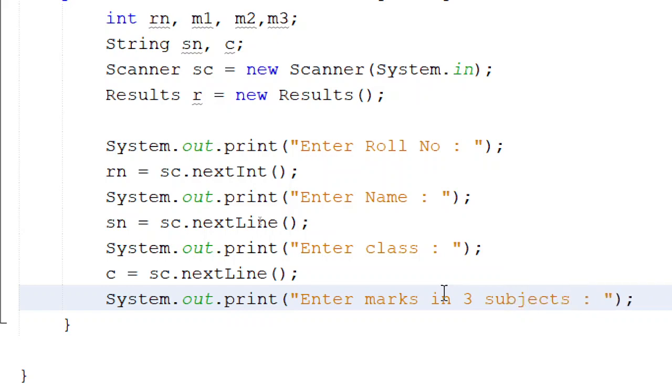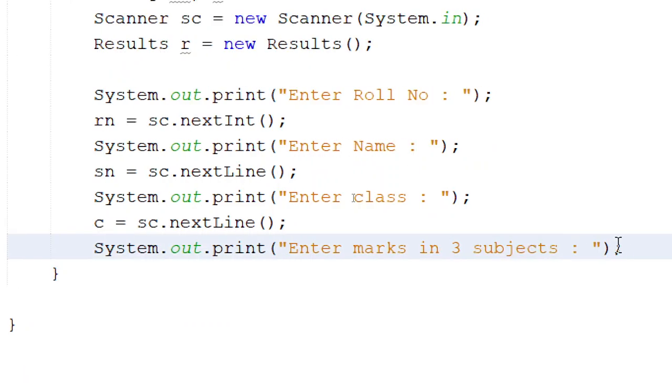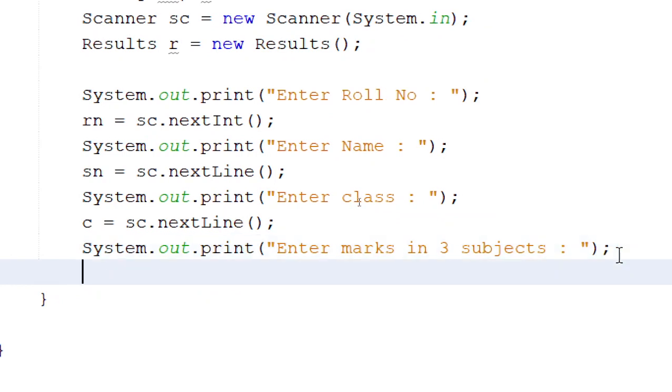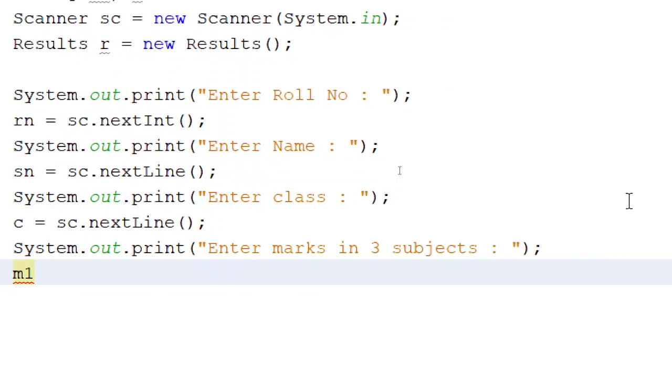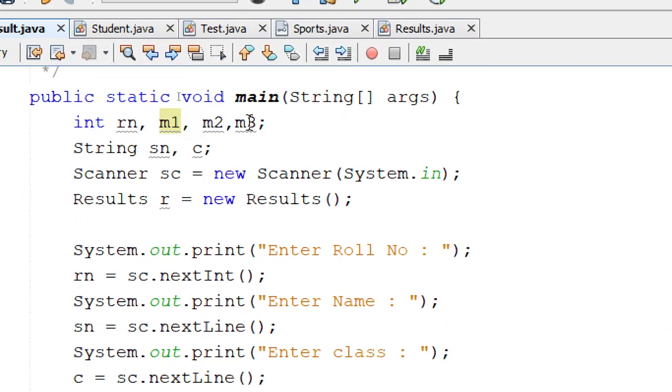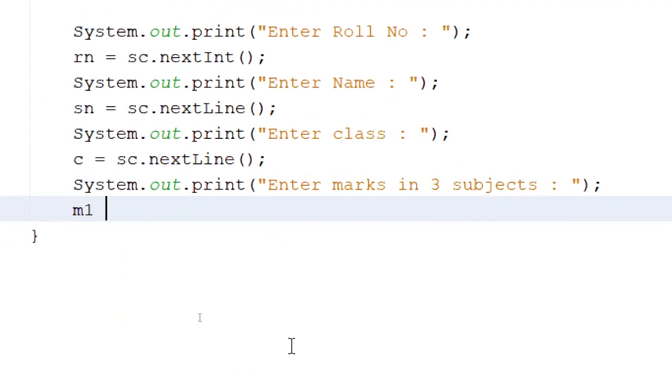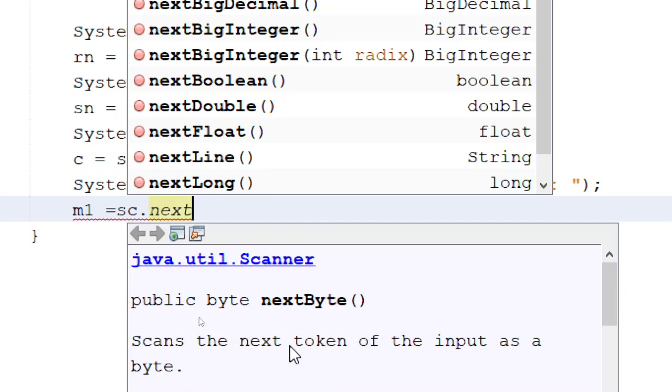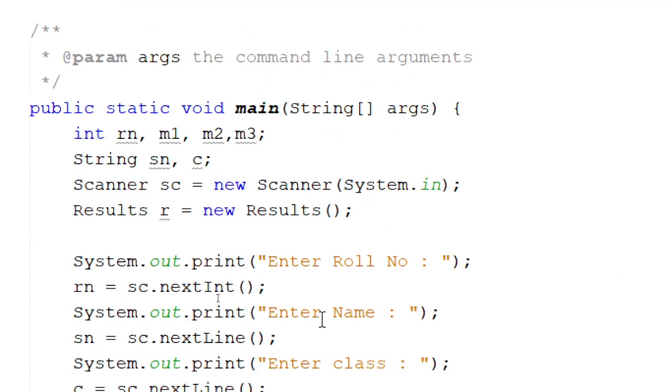Okay, and I'm going to read all the marks one after the other, because I don't want to write a print output statement every now and then. So m1 is my first mark. I'm fixing the marks now. Where did this marks go? m1, m2, m3. I'm fixing them, reading them from the keyboard. sc dot nextInt. Remember, all of them are integer. So you notice marks 1, marks 2, marks 3, everything is integer, so I'm reading it as integer.